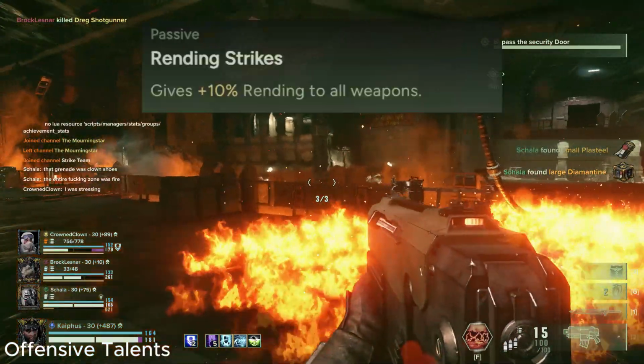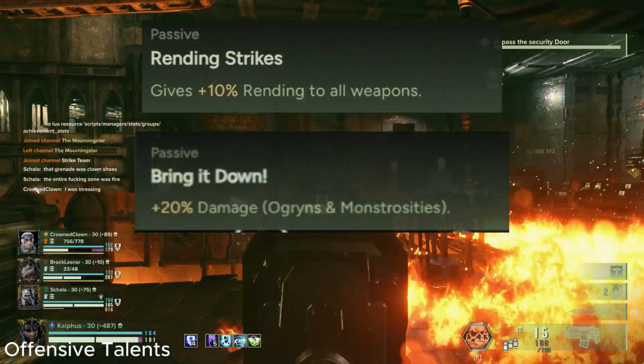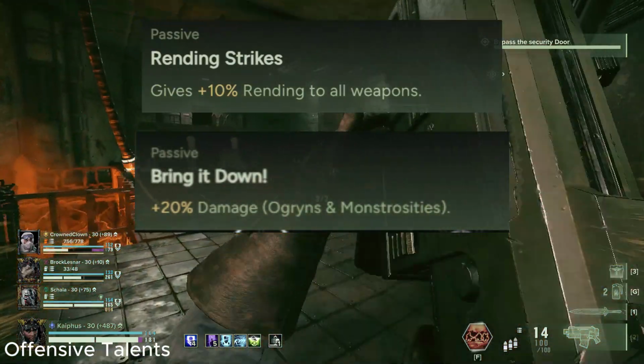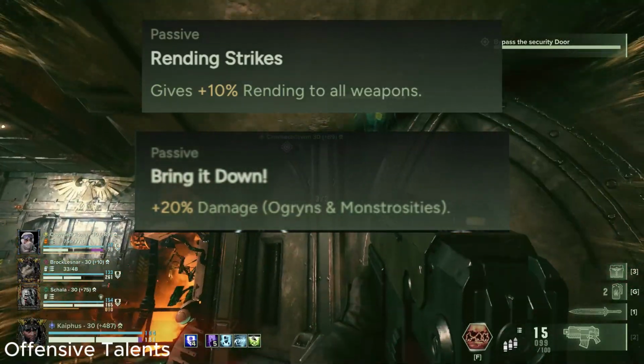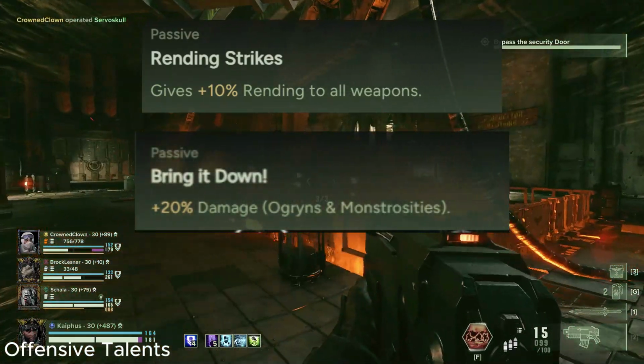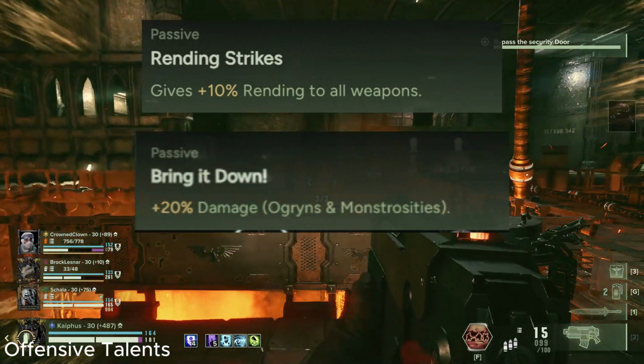Then we have Rending Strikes and Bring It Down. Rending Strikes is not one that I take very often, but in this build it actually works really well because of a blessing we're taking on our bolter, Shattering Impact. These two put together, it lets you 3-shot crushers, and if you get a crit, you can do it to the body as well. You don't even have to hit him in the head.